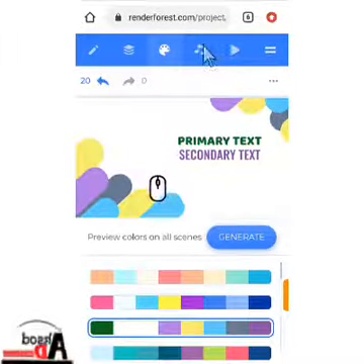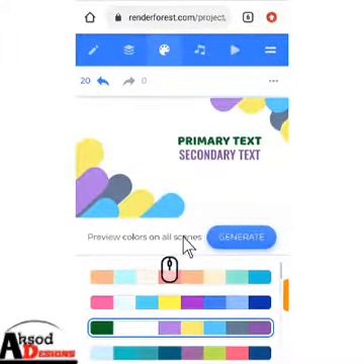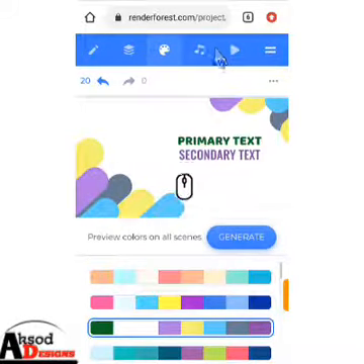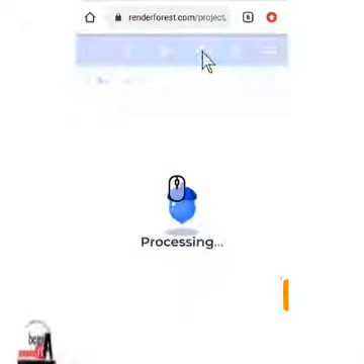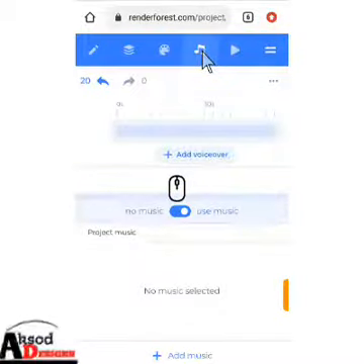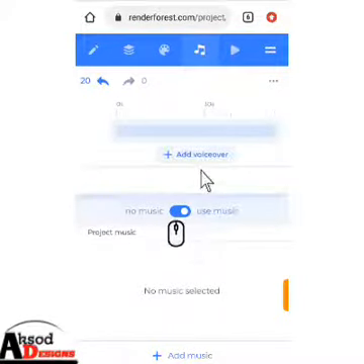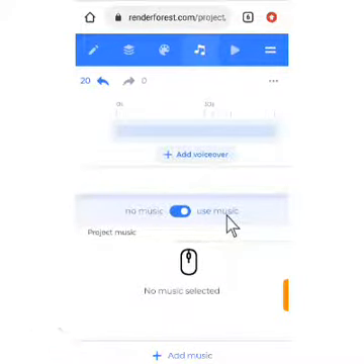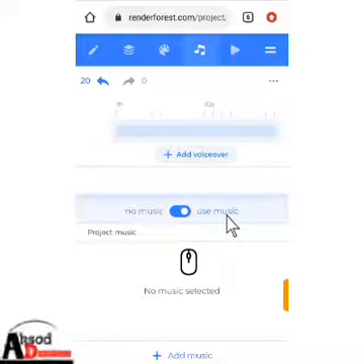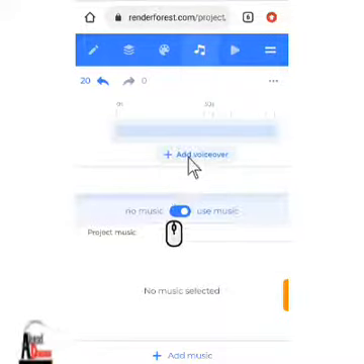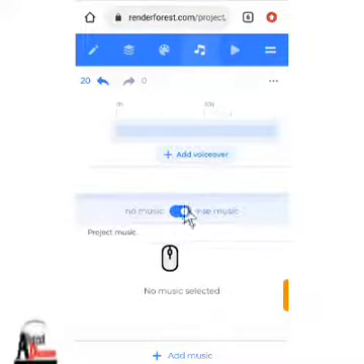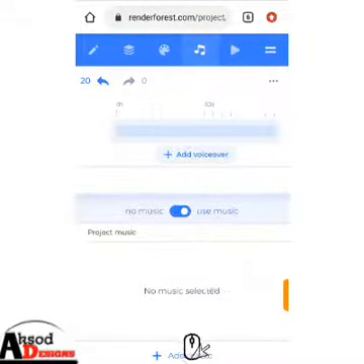You can preview all the scenes, you can generate and preview all of it, but because of time I won't be able to do that. Then you can add your voiceover, I mean the text that you added to your animation. You can just press on this one if you want to add a voiceover, but I'm not adding one. I just want to add my music.